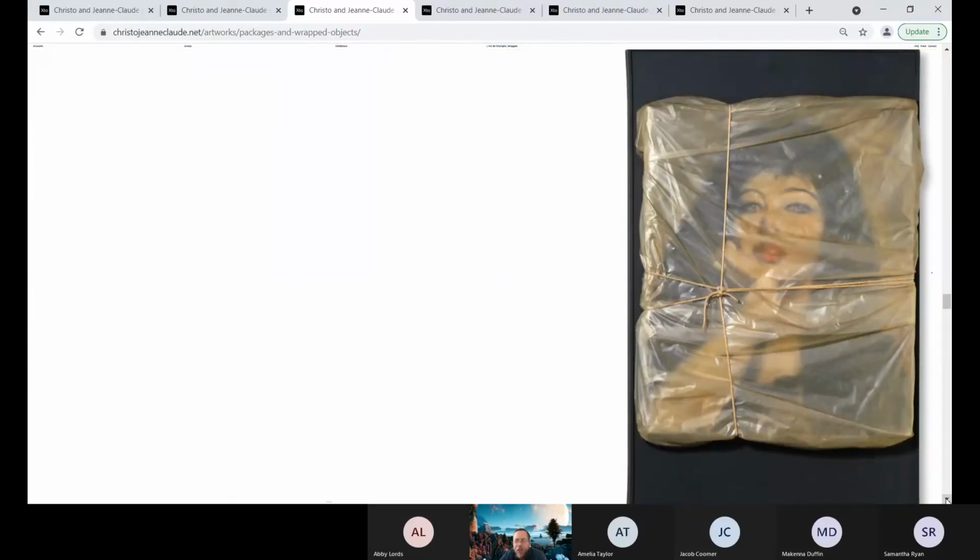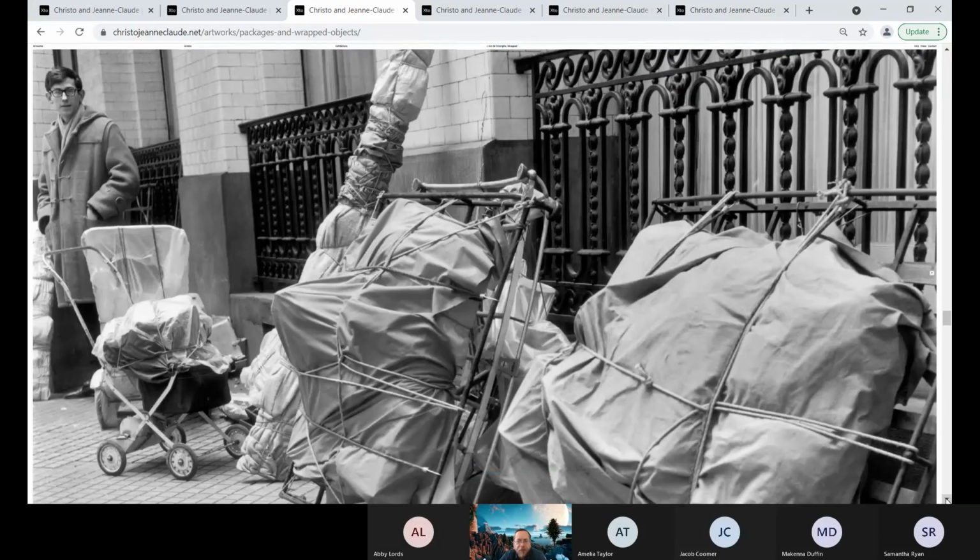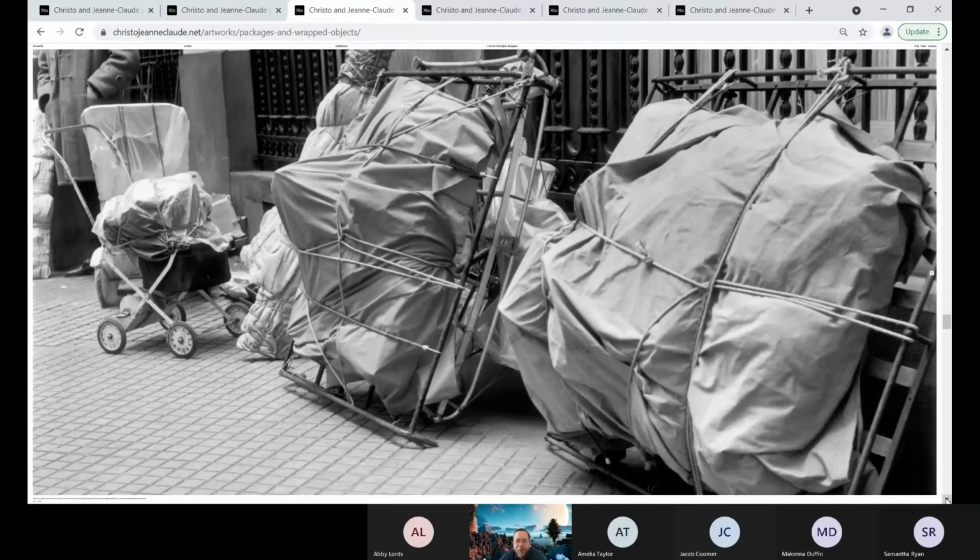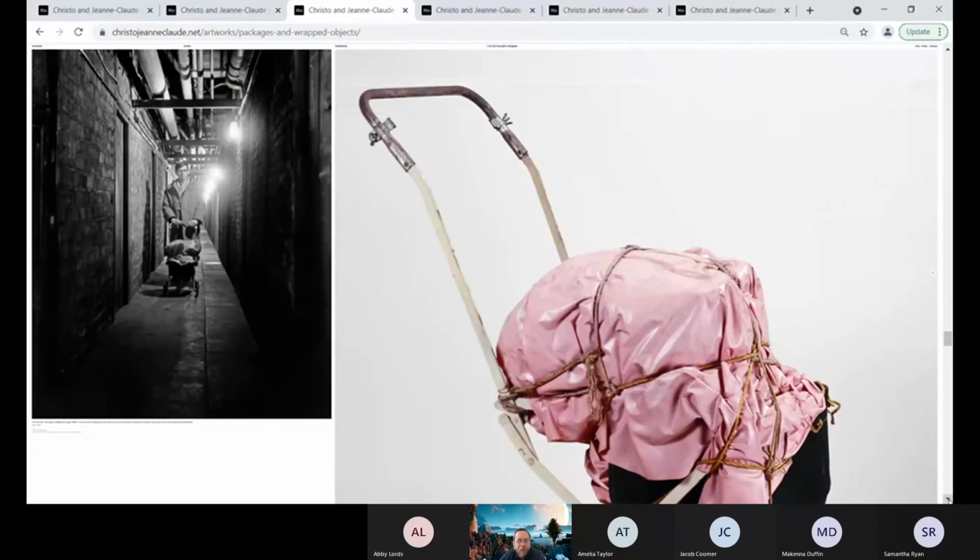Another portrait of Jeanne-Claude. This is actually an exhibit, but it looks like something like on cleanup days that the county sponsors, doesn't it? That is just a little disturbing.